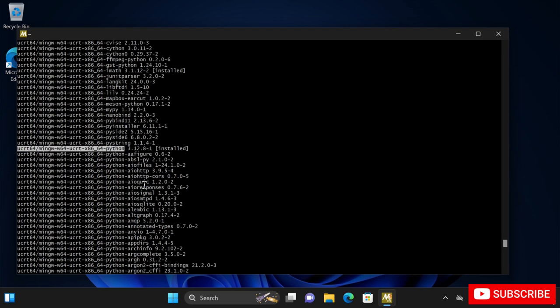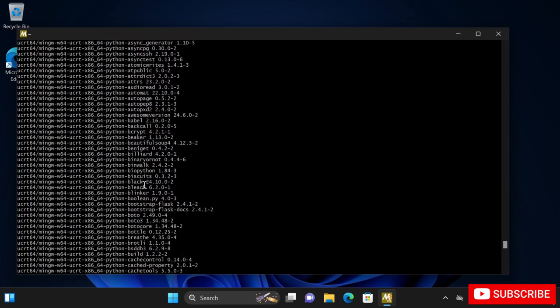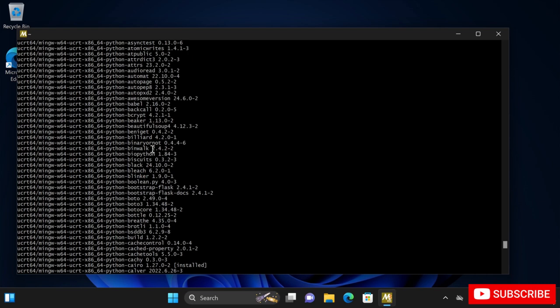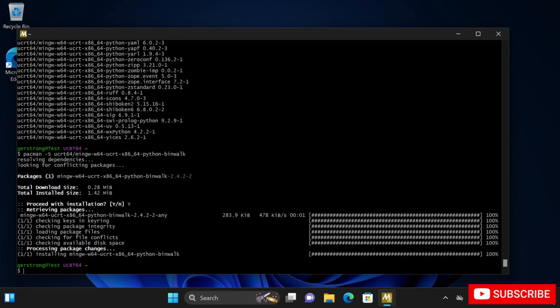Now, if we want to install any other dependency, which one could be interesting here? Maybe binwalk, why not? I've never used this one, but I need to check what it does. So pacman S binwalk.